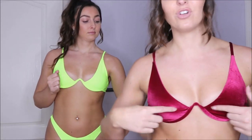So this is my Christmas bikini to wear Christmas Day in a bikini on the beach in Dubai. I'm not going to wear this on Christmas Day because it's not very Christmas Day. It's velvet, so it's a nice little velvet feel, and it's like one of those half cup ones where you've got wires on it, so it's so comfy.